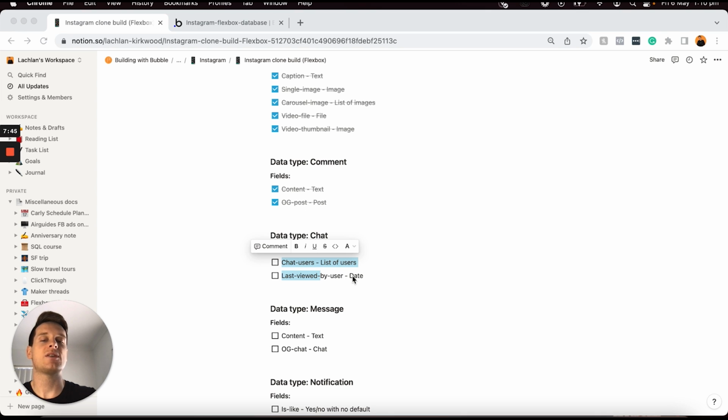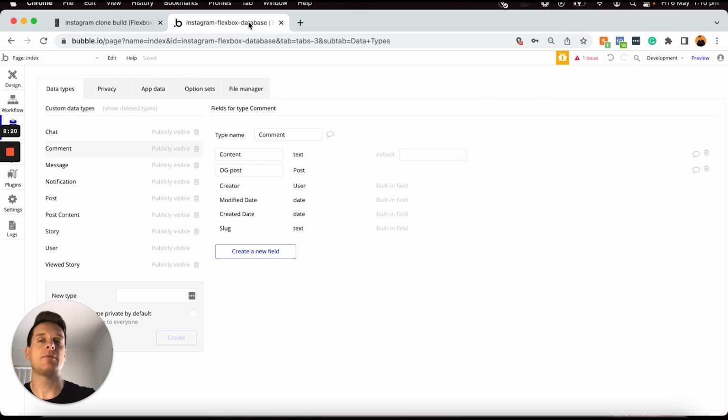The reason why I'm storing the value of a date is because with our inbox page, I'd like to display a notification icon whenever someone has received a message after the last time that they viewed a chat, just because that means that they obviously haven't read the new messages that have been published within that chat between two users. And of course, I'll be explaining how we can build that feature out later whenever we create our chat notifications. But for the time being, I'm just going to jump over into our Bubble editor.